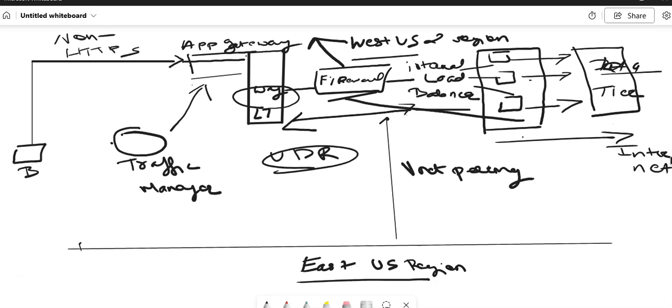So the components, if you see in this architecture, are the Azure Firewall, Azure Application Gateway, Azure Traffic Manager, Azure Load Balancer, which is a layer 4 load balancer, and the application gateway is a layer 7 load balancer. You should know the difference in detail. Do not just say that Azure load balancer is a layer 4 load balancer and the Azure application gateway is a layer 7 load balancer. You can have Azure DDoS protection, Azure DNS, private DNS, Azure virtual machines, database, virtual machine scale sets, SQL server on VMs, and UDR, right?